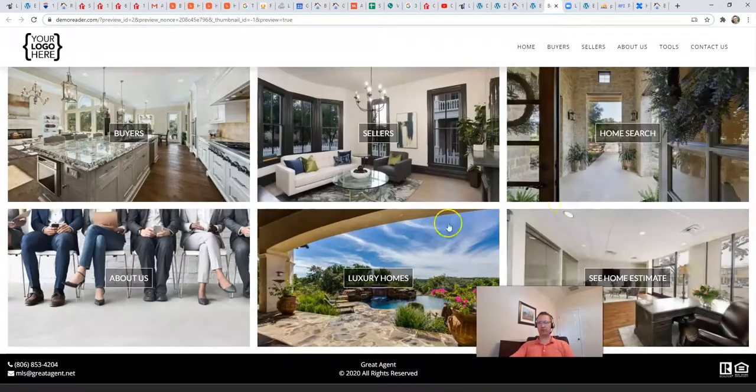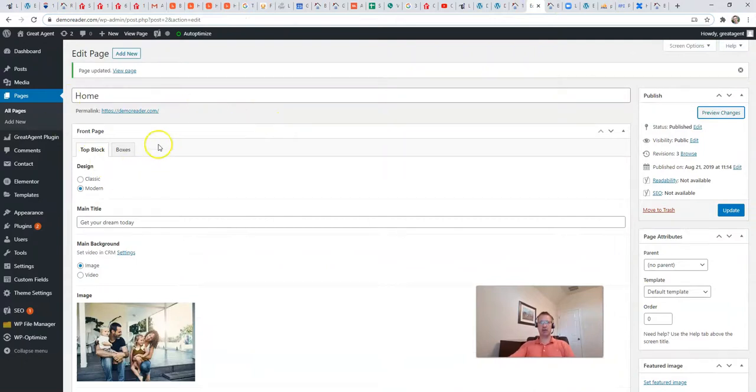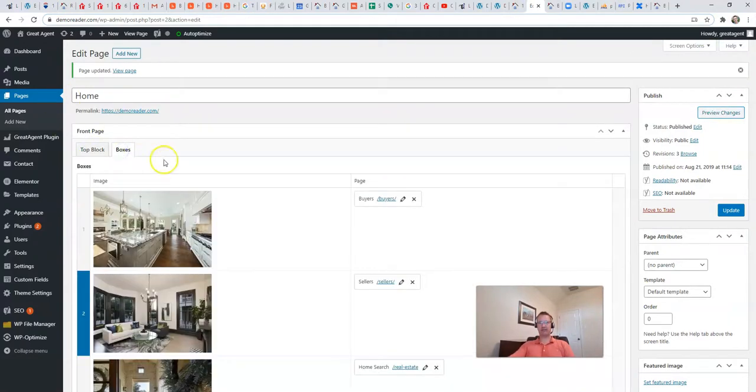Anyway, so how do I edit these boxes below the fold, right? This is called below the fold once we scroll down. Super easy, right? I scroll up to the top and I click boxes. Everything is easy once you've tried it. So if it's not easy for you, it's because you haven't ridden this bike before. It's no problem. Just try it out and it will be easy once you've done it a few times.